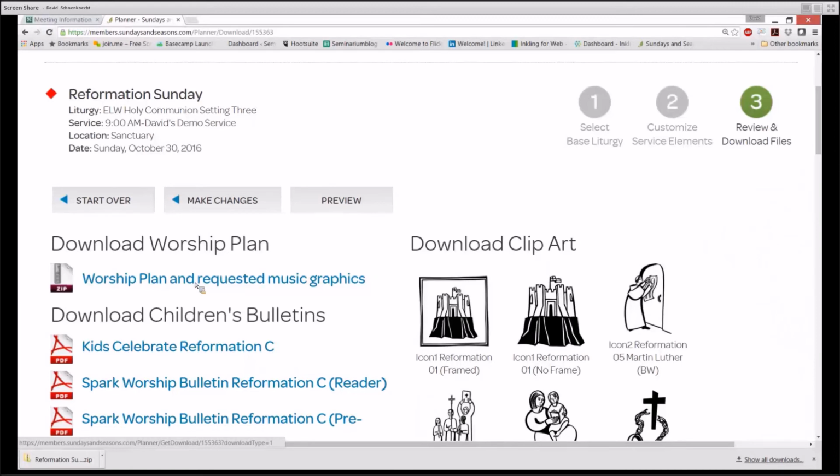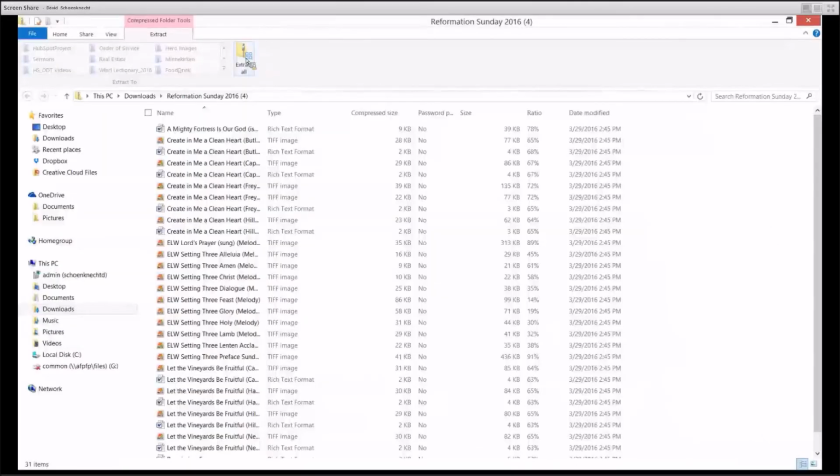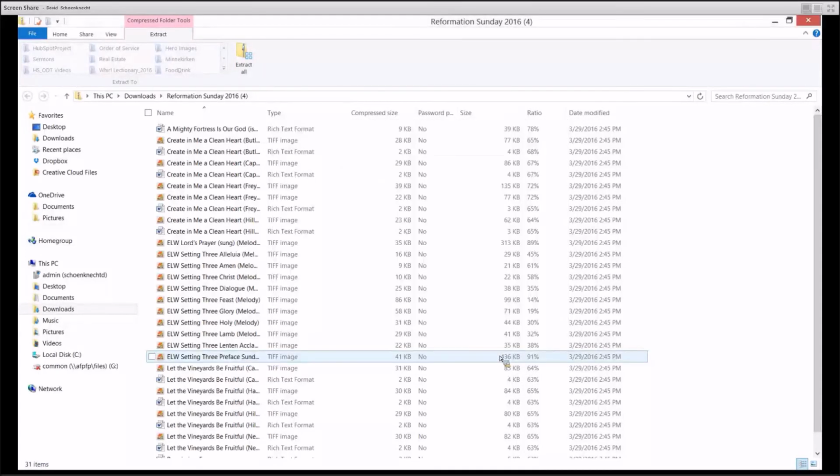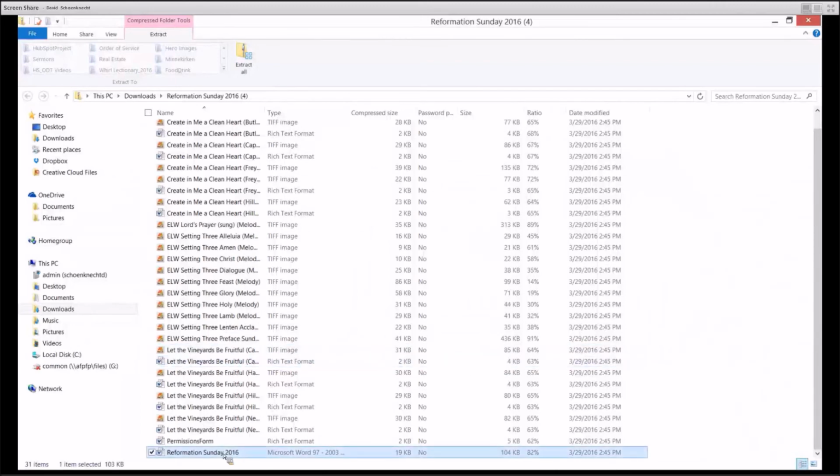order to effectively work with this plan in your word processor. You go to the top of the page and click Extract All, selecting the folder in which you want to extract it to. Once it's extracted, you are now able to work with it easily in your word processor.